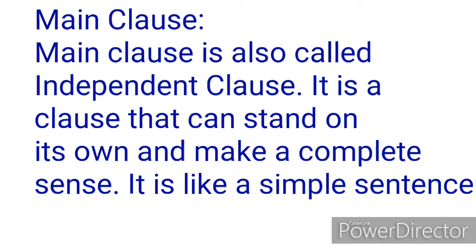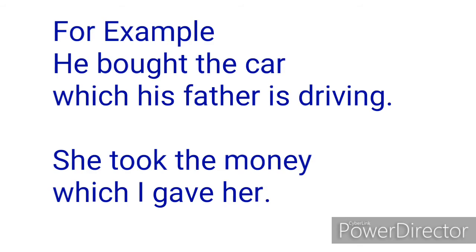Main clause is also called independent clause. It is a clause that can stand on its own and make a complete sense. It is like a simple sentence. Main clause is that part of a sentence that can make a complete sense on its own when detached from the rest of the sentence.